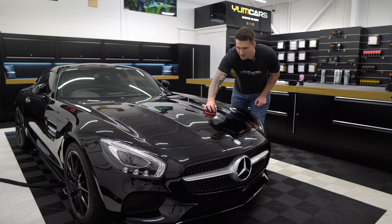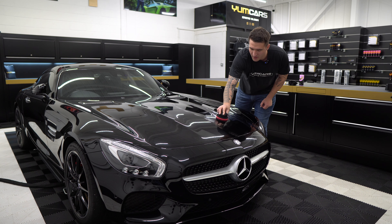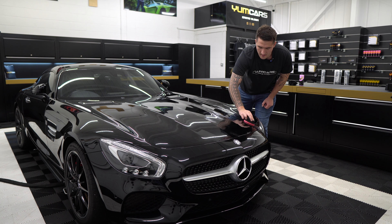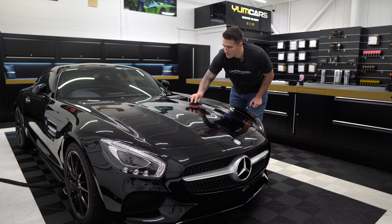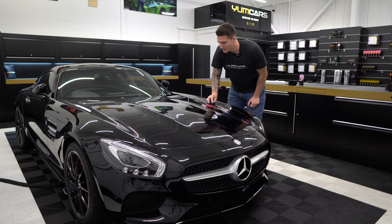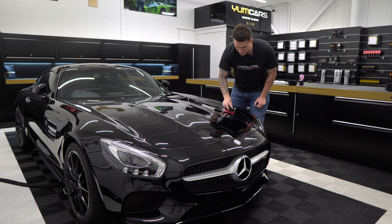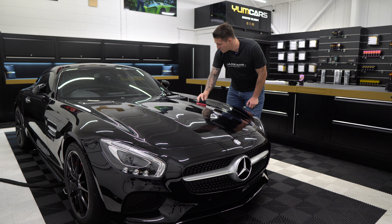You can do it in circles, you can do it in straight lines, whatever is easier for you. I just prefer straight lines. You can see the few little drops have gone very, very far. Now when you start coming up to the edges, I would recommend you change your hand positioning to up and down — that means you're not forcing any wax into the cracks which will be hard to remove, because it's a very tight spot.